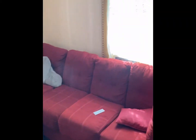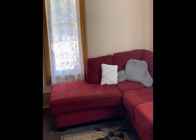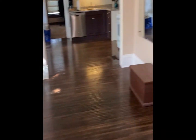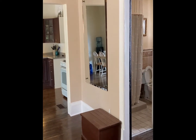But this room right now, this furniture was left here. But we want to make that a dining room possibly. We're contemplating that, and I think on the ceiling we'd like to put a medallion and nice light hanging. We'll see. And then the central room right now was the dining room, but we'll probably make that a living room because it might work out better for us to put some type of couches here and then cabinets over here for TV. You know, this will be our main home, so we have to make it functional.